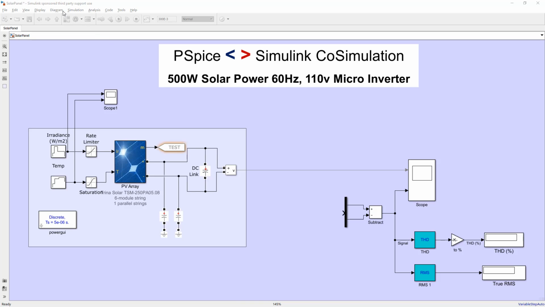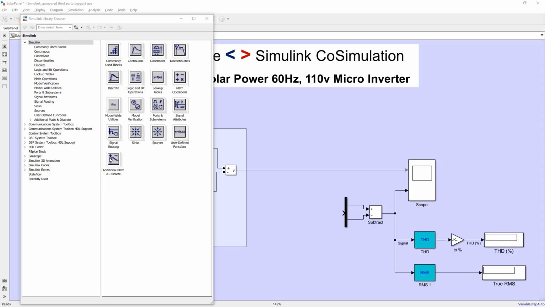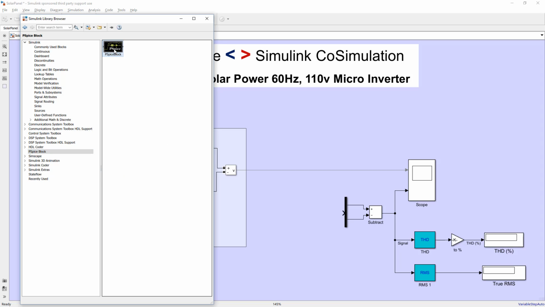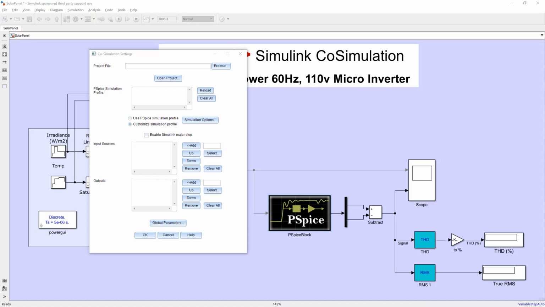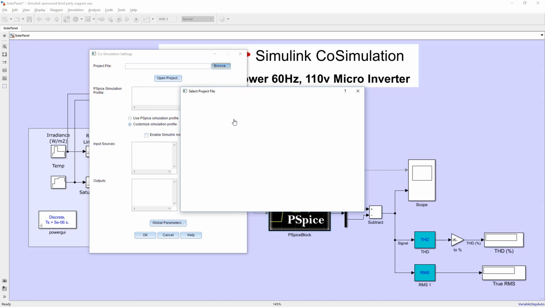In MATLAB we have the PV cell design ready. To bring the PSpice circuit here, place the PSpice block from the library browser. Once you have the PSpice system option installed, you should be able to see this in the Simulink library browser. Double click on this option to open the co-simulation setup form. Browse and point to your OrCAD Capture PSpice project.